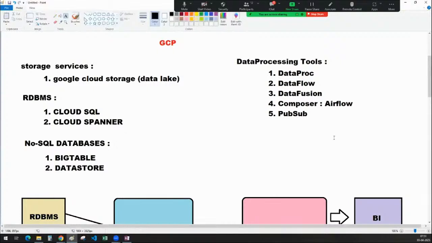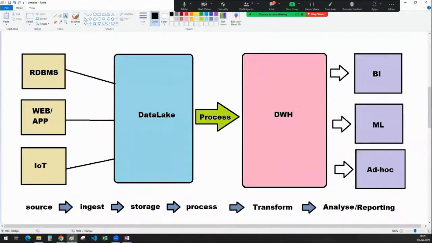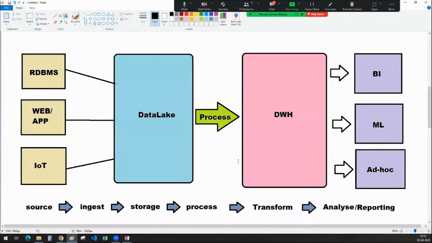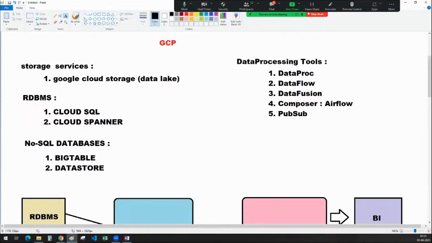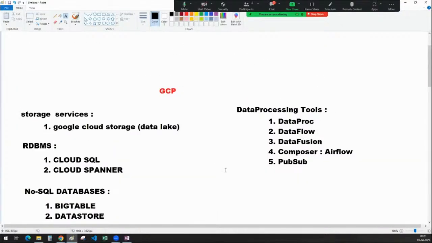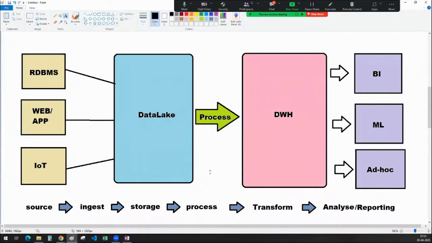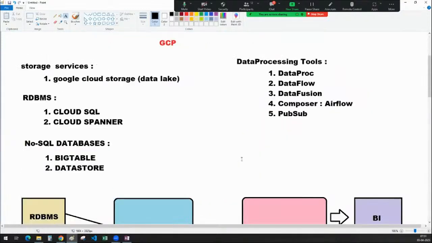Okay. So this is what I call data processing tools in GCP. If you want to process the data, you can use these many tools according to your requirements. Sir, if I want to work with the Hadoop environment and Spark environment, then you go for Dataproc. If you want to work with a serverless platform and the Apache Beam programming model, then you go for Dataflow. If you want to create a data pipeline and do the transformations without writing any code, that's where you go for Data Fusion, guys.